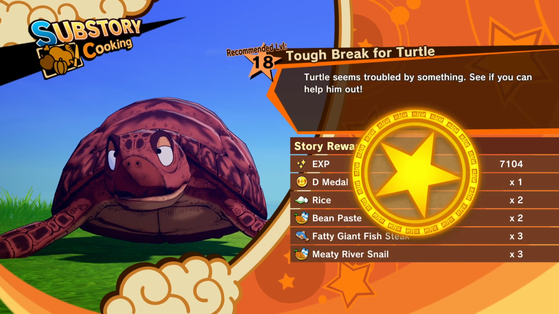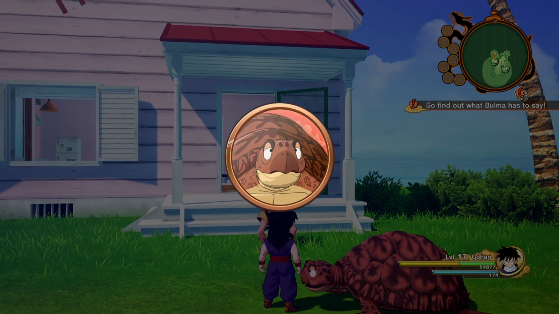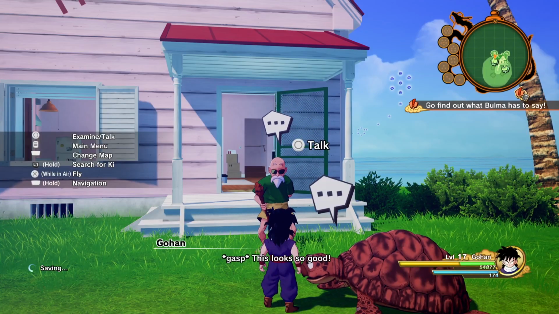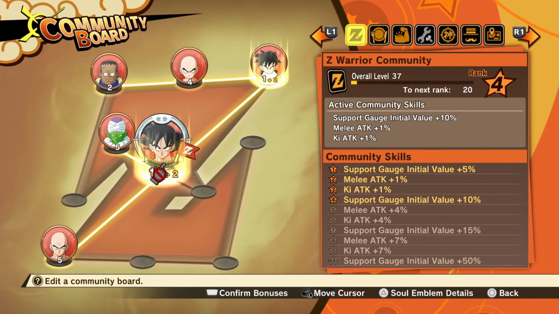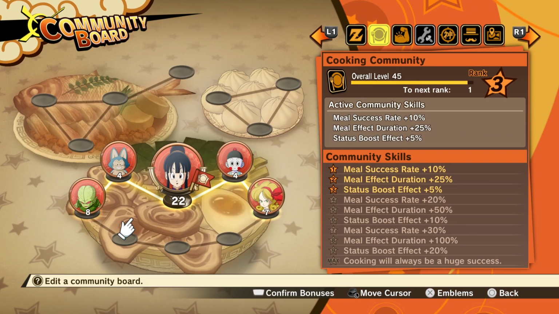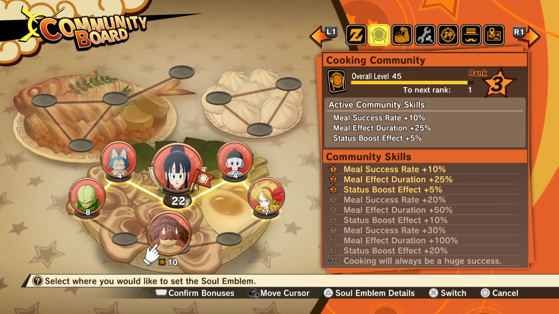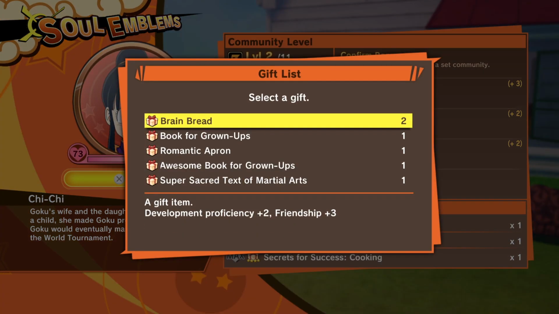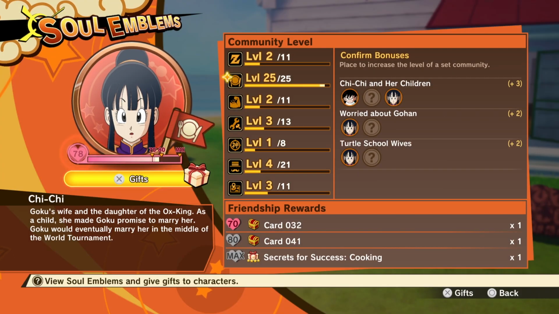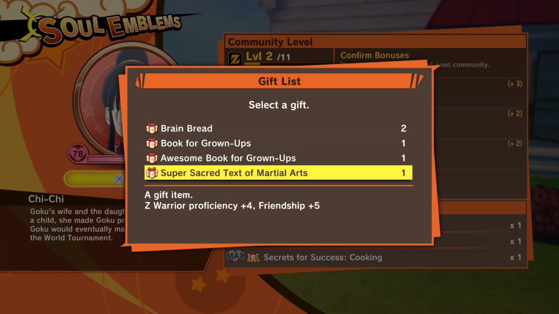Story complete. All right, we got 7,000 experience. Nice, we got some meals. Very cool. Ooh, nice, we got Turtle. And he's a cook. Oh, this looks so good. All right, let's go to the community board real quick. And let's go here. I'm going to click on that and let's set Turtle. There we go. Do we have any good gifts? Yeah, let's get her. Get her ranked up. Okay.